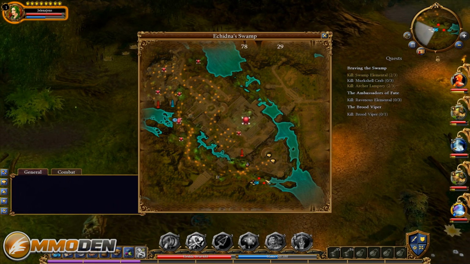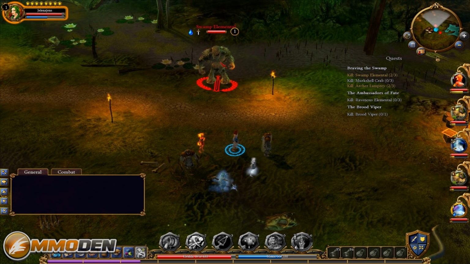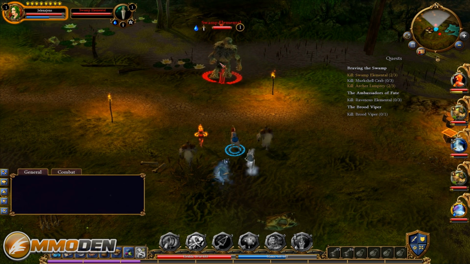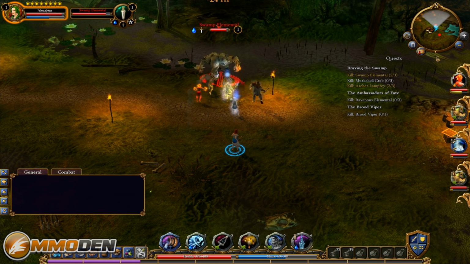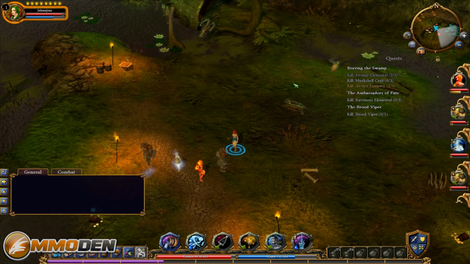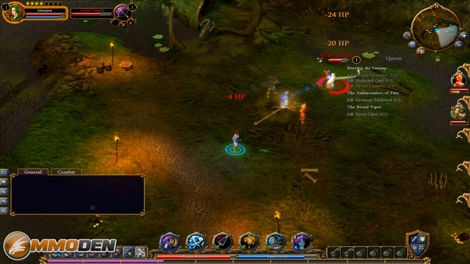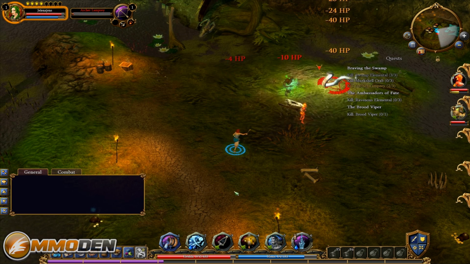So let's head over here with our guys and take out the rest of these guys over here. Let's kill this guy right here. Shoot a little firebolt at him from afar and let the rest of my little minions take him out. So there we go, and we've got this archer lamprey that we're going to take out. So as you can see, the combat is pretty basic.